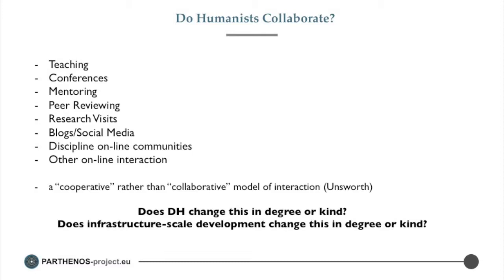The first question to ask is: do you collaborate? If you're a humanist scholar working on, say, 19th-century French poetry — do you collaborate, and if you do, how? If you don't, why not? One of the challenges when we talk about collaboration amongst humanists — and I'm talking more about humanists than digital humanists now — is that some of what we understand as collaboration is somewhat alien to their modes of work, whereas other things that are indeed modes of working with others are very much embedded in what they do but wouldn't necessarily be recognized as collaboration. We think about the knowledge processing that happens in activities like teaching, conferences, mentoring, peer reviewing, research visits, blogging, social media, and online communities — and we start to see that there is a lot of interaction there.